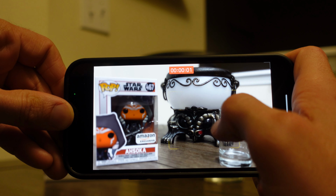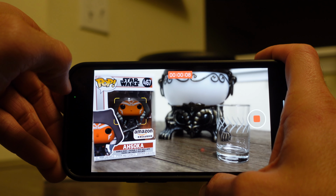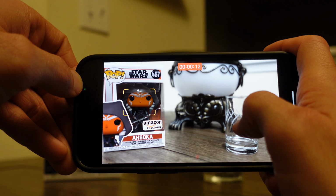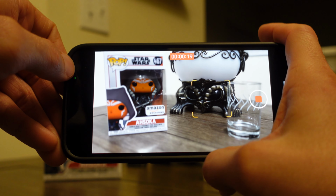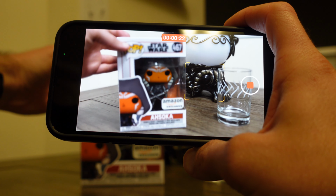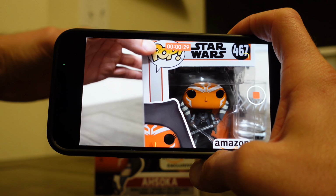But the question still becomes, is this device worth getting? Well, here's a couple other things that I want to go over of what I think may be a reason for getting this. So another point to this is cinematic mode. Cinematic mode is a new feature to the camera array this year, and in combination with the A15 processor, Apple is able to essentially, if you had a DSLR camera or a dedicated camera, you can do video recording of bokeh and focus on the forefront or the background of an individual or an item. Change your focus of the items you're looking at. So this is something else that the iPhone offers now.